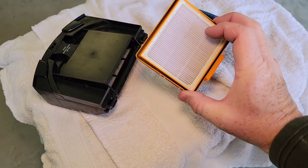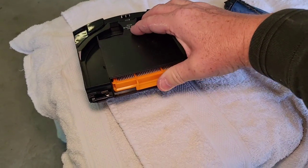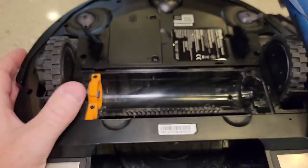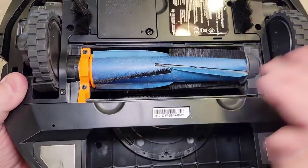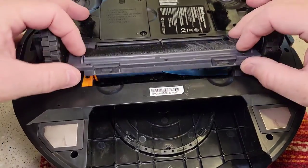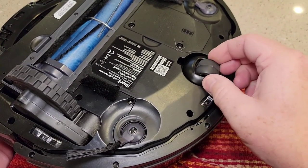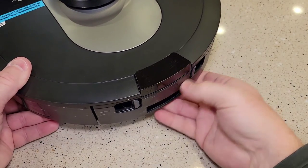Time to reassemble. It's got this O-ring — we want to flip that O-ring on and make sure the lid is closed. We're going to slide it in along the little track. Using a stiff bristle brush, clean that off the best you can. Now this has got a groove that fits on the gear, so you slide that in, and then this piece you've got to position so it's up top — then it fits in there nice and easy. Take this cover — it's got three tabs, put those in first, and make sure both of those snap down. Now it's nice and cleaned. If your front wheel's got some gunk on it, it just pries off. Turn it over, slide the bin back in, make sure it snaps in nice and tight.